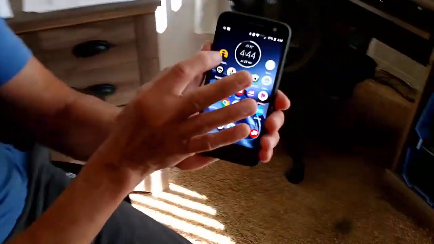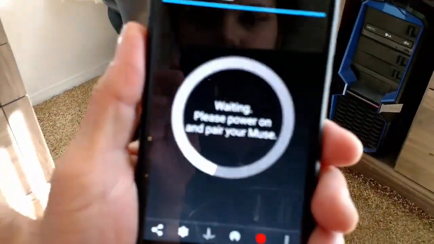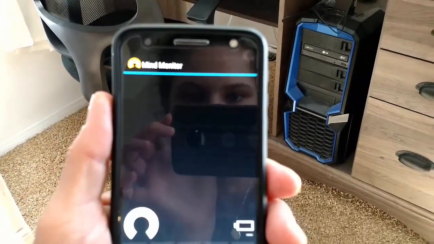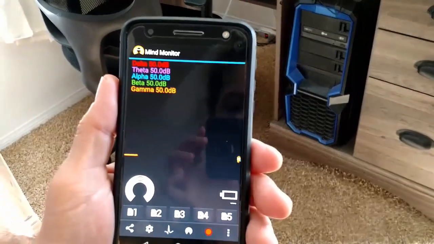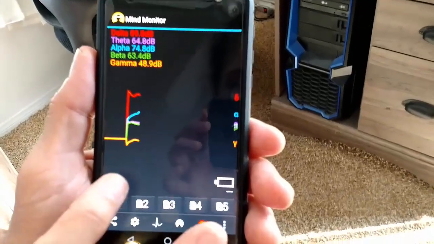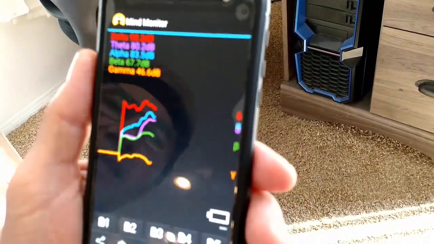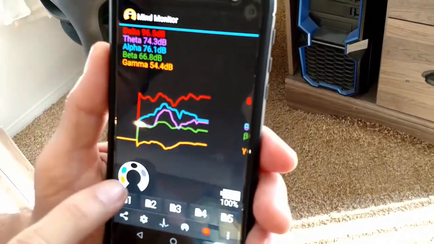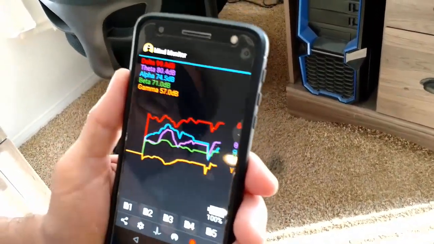But we're going to use another app called Mind Monitor, and I'm going to press Mind Monitor here, right like that, and you can see it's coming on, it's connecting to Muse. And you notice that if I jiggle the headband a little bit, that comes back on, that goes back off again.